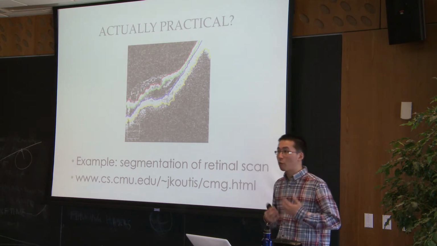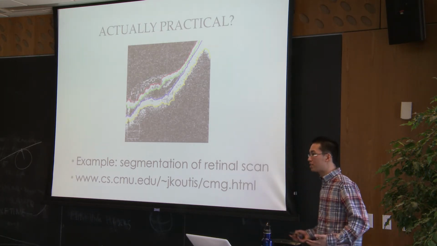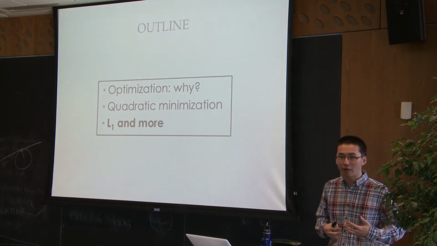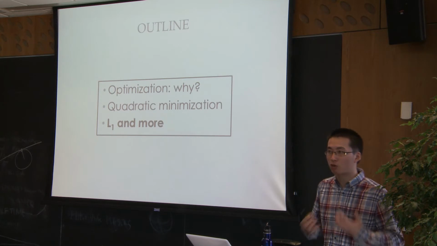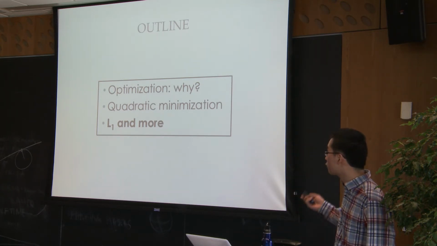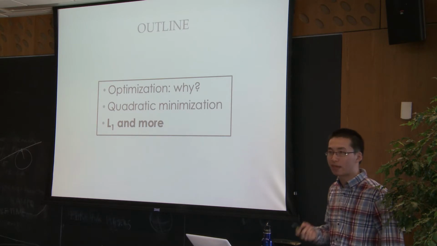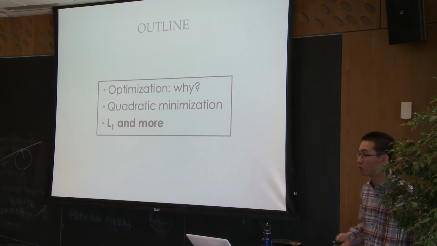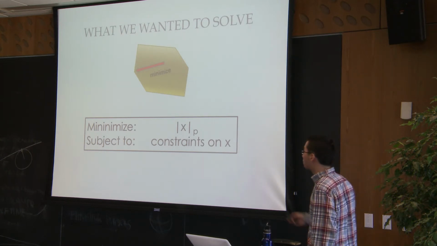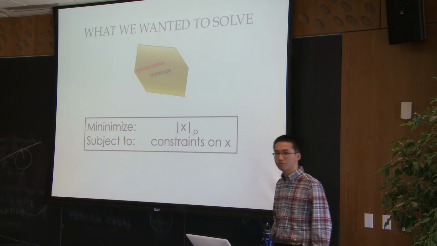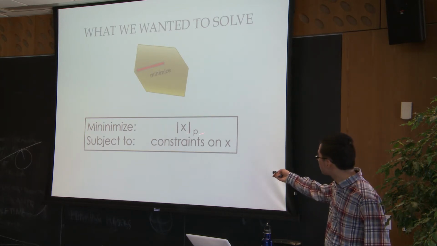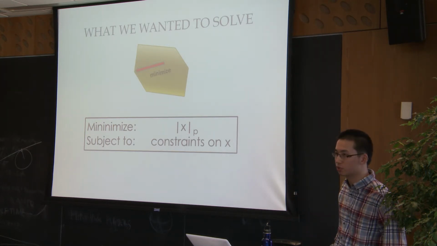So this is all I want to say about quadratic or L2 minimization. But from the start, I was hoping to talk about general convex optimization. So I did kind of a bait and switch on it. Now I'll go back and talk about L1 minimization and general minimization in general norms. The problem that I started off talking about is I want to minimize the p norm of a vector, subject to some constraints. What I've done is I cross out this p and put in 2.